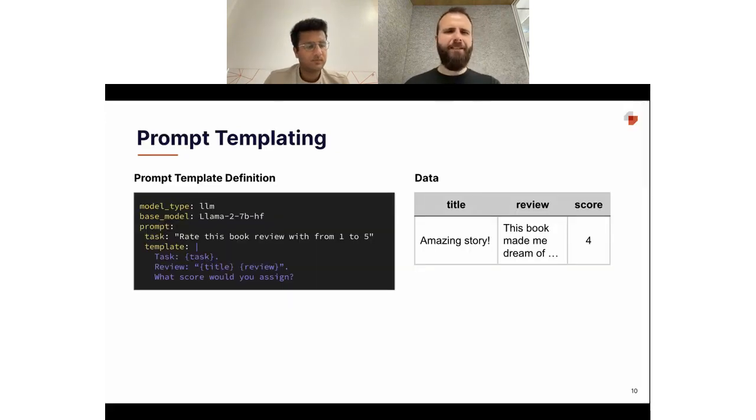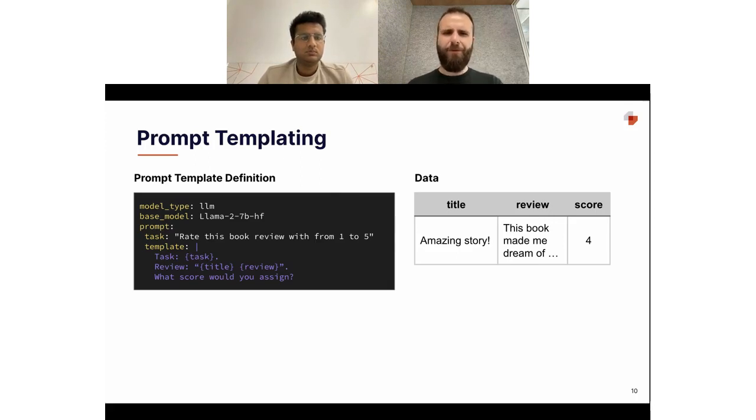One thing that we added is, again, first of all, the capability to use large language models in Ludwig. You can specify in your configuration file here on the left-hand side both the model type to be LLM and which model you want to use. For all the examples that I'm going to show you today, we're going to use Llama 2 in the 7 billion version because it's the latest and greatest and best one available right now.